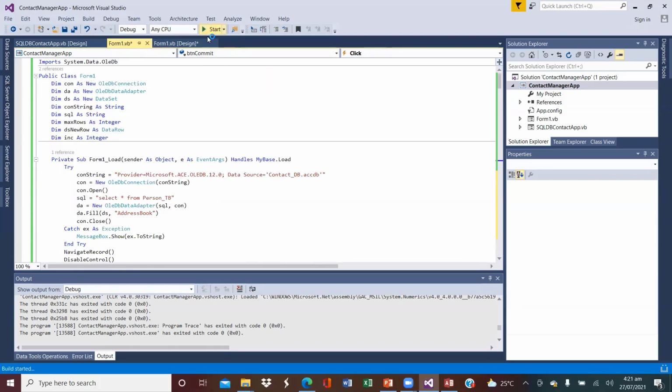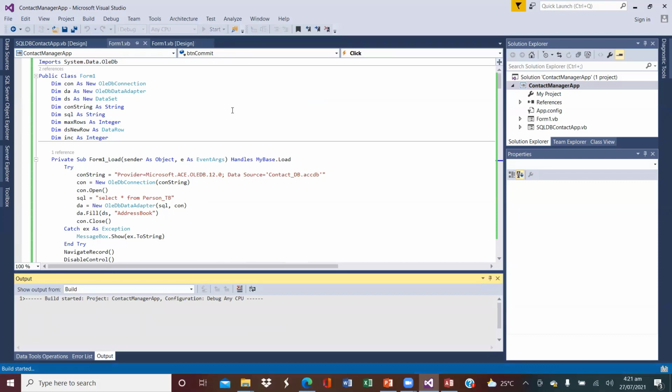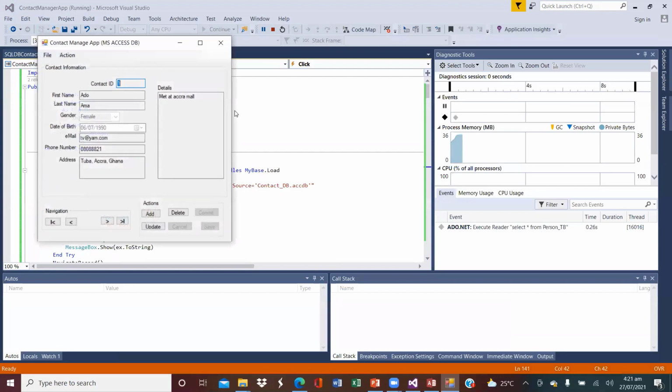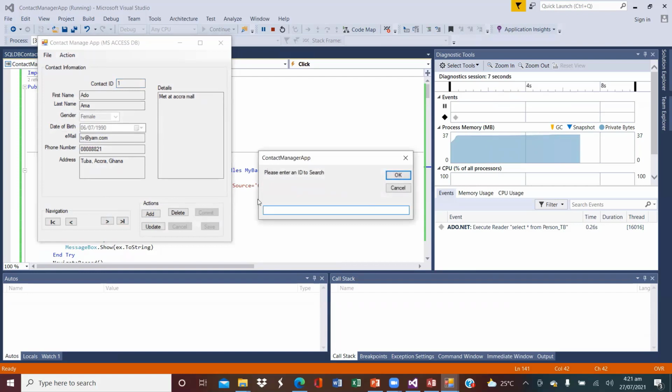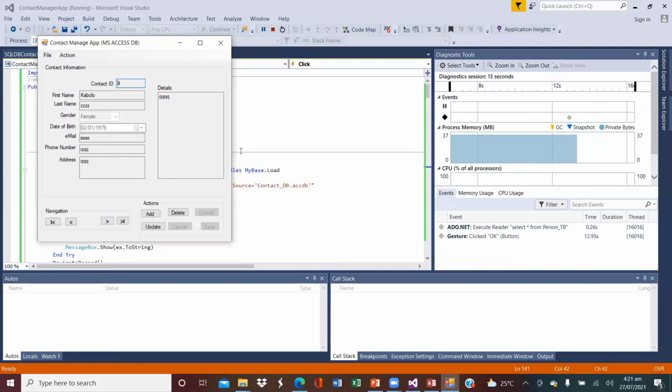If we run this code here, just to be sure that everything is working, we could search from here. So let's see, number 4. Number 4 is here.